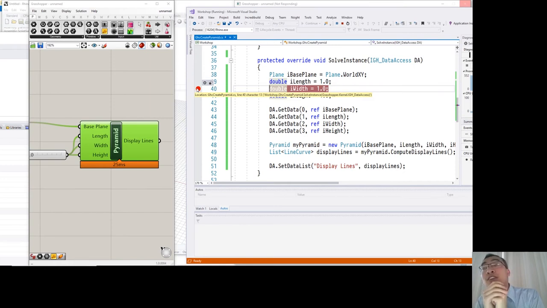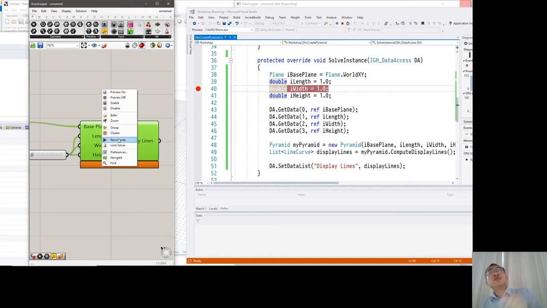And if your breakpoint is not red but hollow white, that means Visual Studio is not tracking Grasshopper properly, okay? But I hope you get all solid red dots here, okay? All right, now, if I force this to run again, it will go in very quickly. The first two lines will execute in a fraction of a millisecond, but as soon as it hits this line, it will stop, and you will see a yellow arrow appear right here to signify that it has stopped.